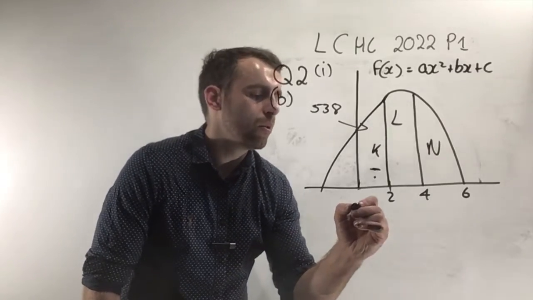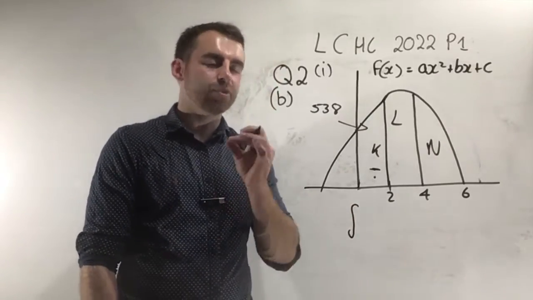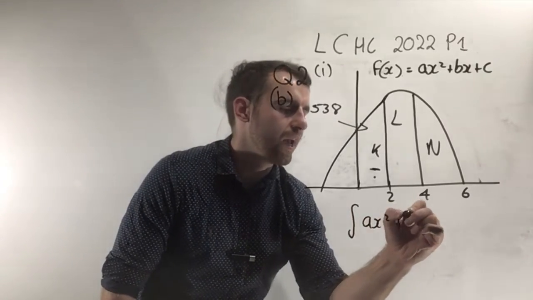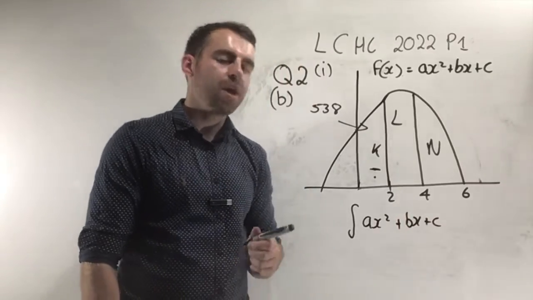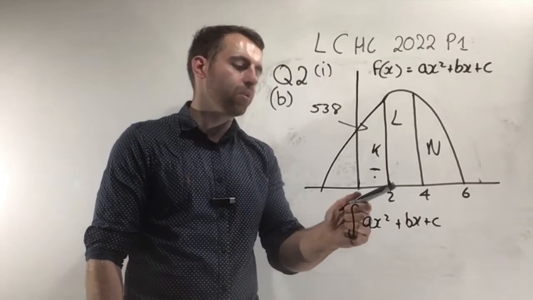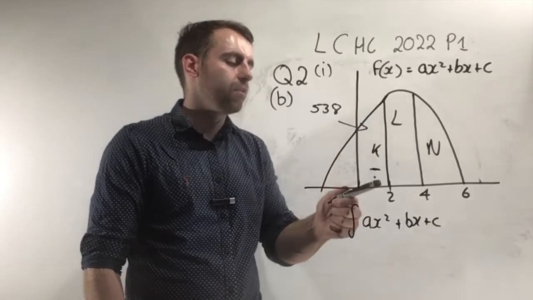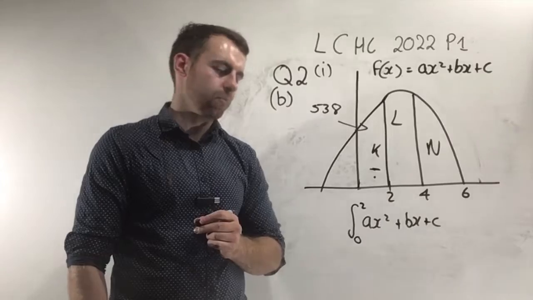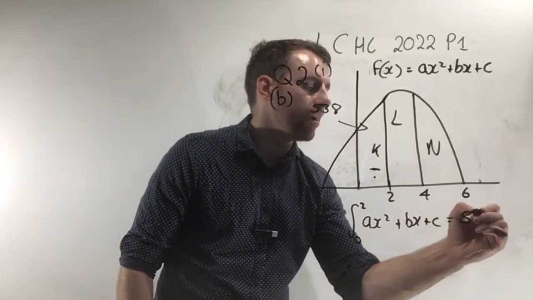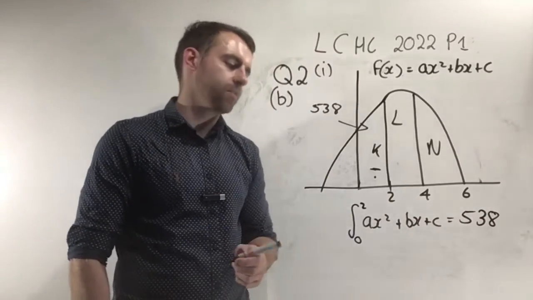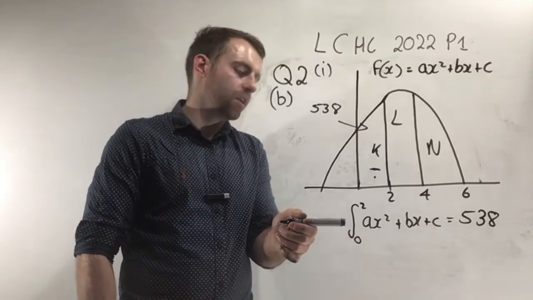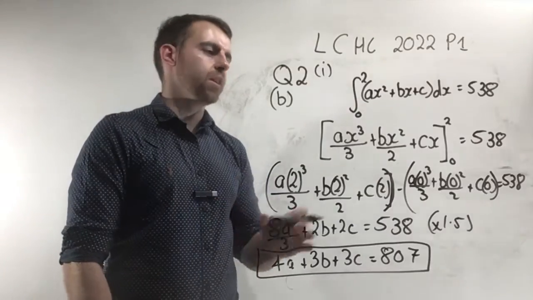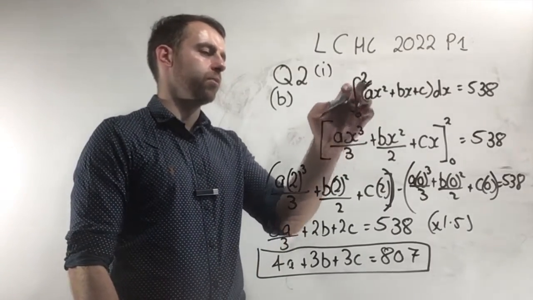So remember, when we were doing integration, to get the area between a curve and the x-axis, you integrate the curve. In this case, the curve is ax squared plus bx plus c, and we're going to integrate it using the limits from 0 to 2. That'll give me the area between the curve and the x-axis from here to here. So my limits I'll add in is from 0 to 2. And remember that I know that the area is equal to 538. So if I simply integrate the left-hand side, I should be able to come up with the equation that's stated in the exam paper. So essentially, we're trying to integrate the curve from 0 to 2.